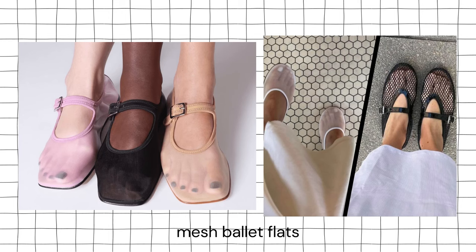The next shoe — I don't have a specific shoe here, this is just the mesh ballet flat, and I think this is kind of a controversial one. I know these don't look like the Margiela Tabby shoes, but I think they're controversial in that same way — you either love them or you're freaked out. I love the Tabby ballet flats personally. I don't really like the Tabby boots — those feel a little too horse hoof — but the Tabby ballet flats with a little pump on them are so pretty. Also, I don't feel like this is a great fall trend. I just can't imagine having my toes out like that during fall.